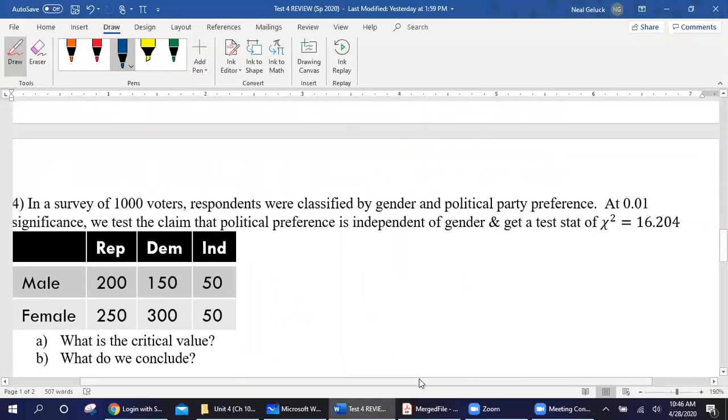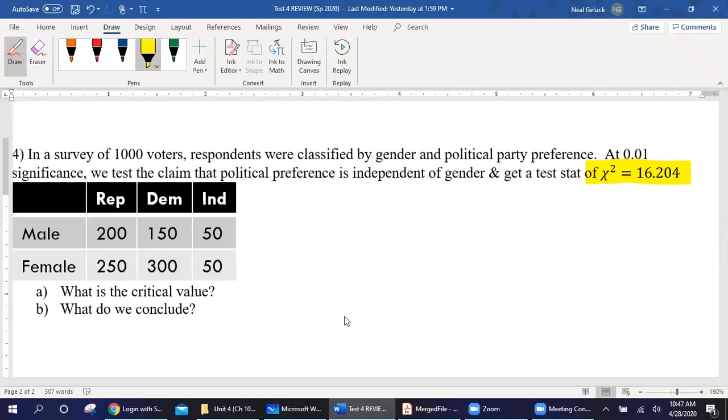Number 4 deals with the test of independence, or the contingency table. Now, the good thing about number 4 is that I don't have to do any of the heavy calculation. It's been done. Be careful, there is a problem on your exam where it's done for you. Don't spend 20 minutes doing the calculations. If I tell you the test statistic, it's done. We just have to interpret that. So on this problem, we're looking at basically, does gender seem to influence your political party preference, Republican, Independent, Democrat?